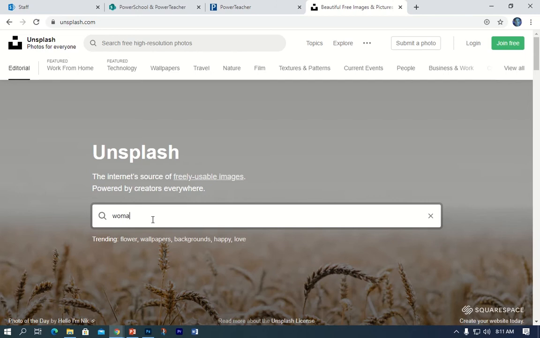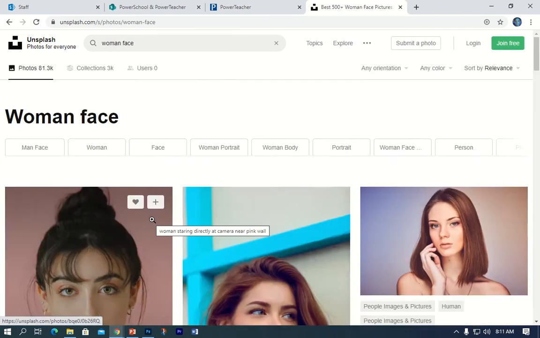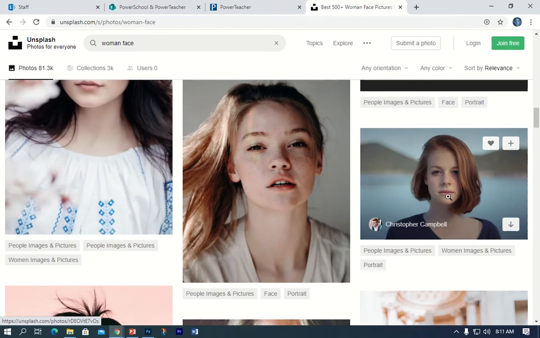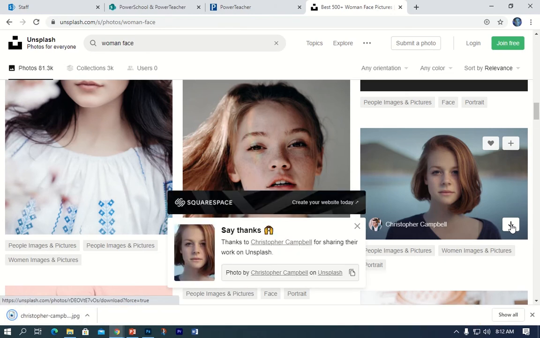Okay, just type in woman face. And it's the picture. I know that we did this yesterday in review and so on, but do the Christopher Campbell woman face. It actually looks like a girl who's like 17 years old. Do the downward arrow. We might as well download it.